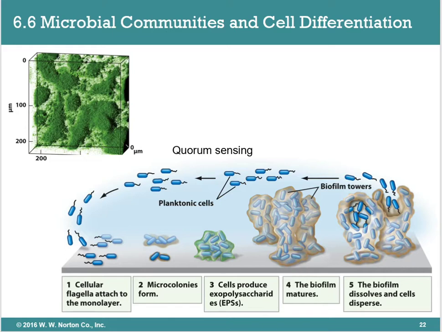And then also, the way biofilms are formed is through quorum sensing. In biology, quorum sensing is the ability for a cell to detect and respond to cellular population based on density. So it sees that it's not that dense right here, so it's like, oh, I'll make more of myself. I'll make more and more and more. And then eventually it'll reach a certain density where it's like, okay, we need to pop off and go somewhere else because we're too dense right here. So it wants to spread out, and they do that through quorum sensing.